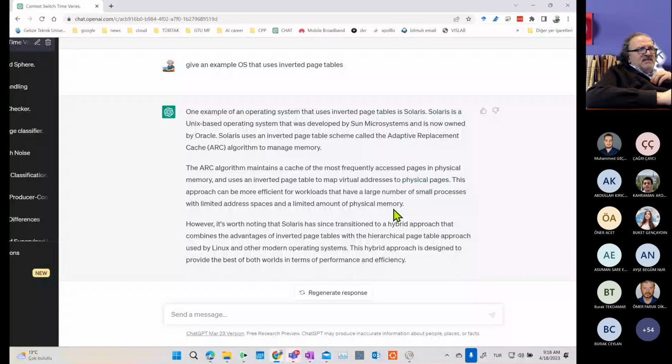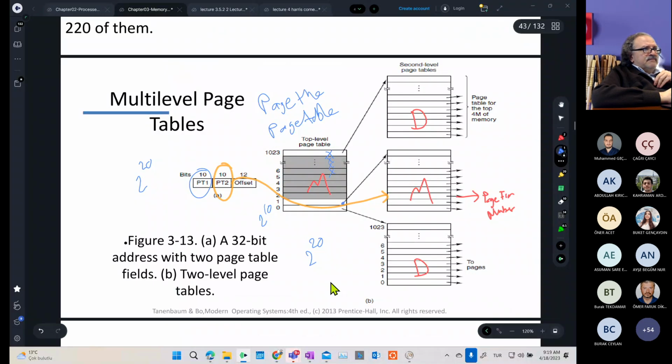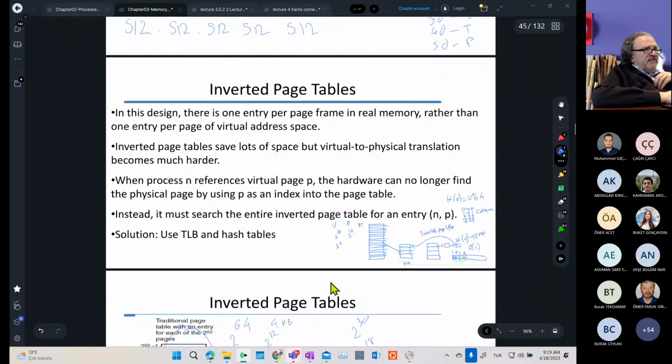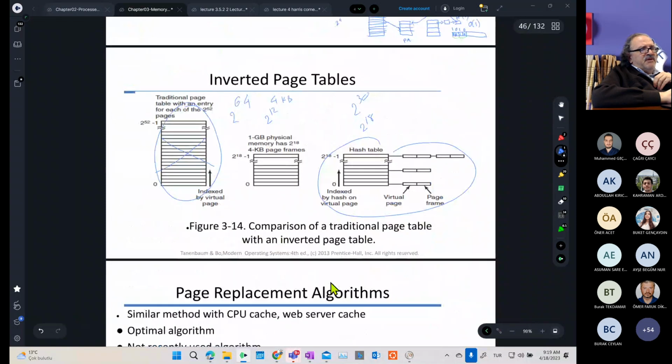Sometimes we don't have good answers for these kinds of questions. It is mostly historical. At the beginning, somebody decided, let's use the page tables. Well, these are getting larger, so let's use the multi-level page tables. Going from the regular page table to the multi-level page table is easier than going from the regular page table to the inverted page table. Good. So let's go back. Multi-level page tables, we talked about those, and we talked about inverted page tables.